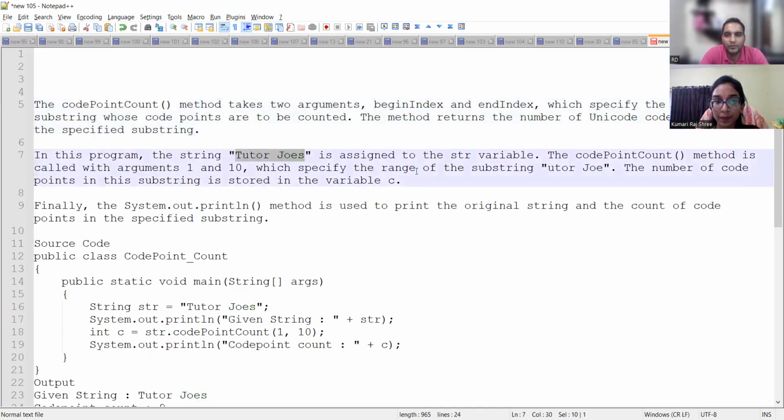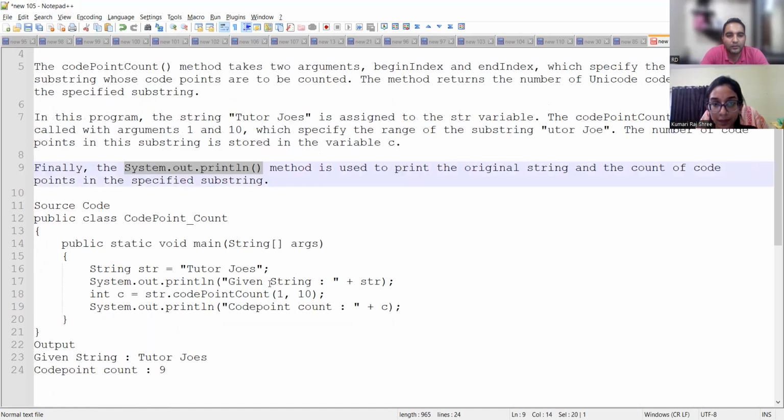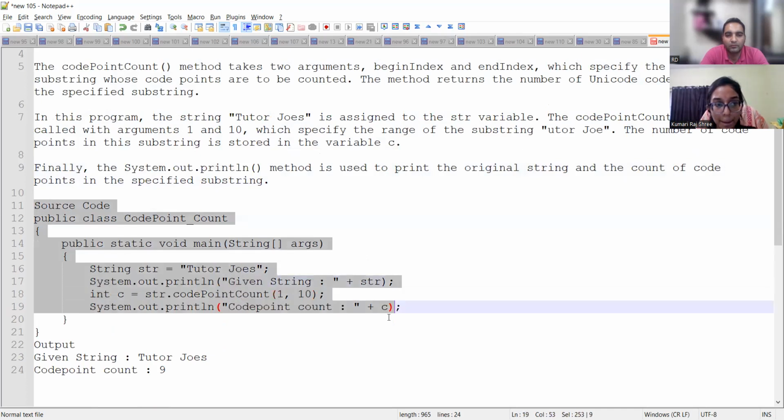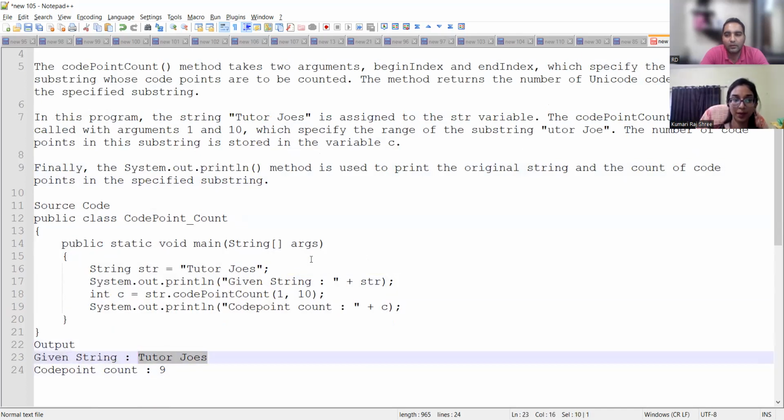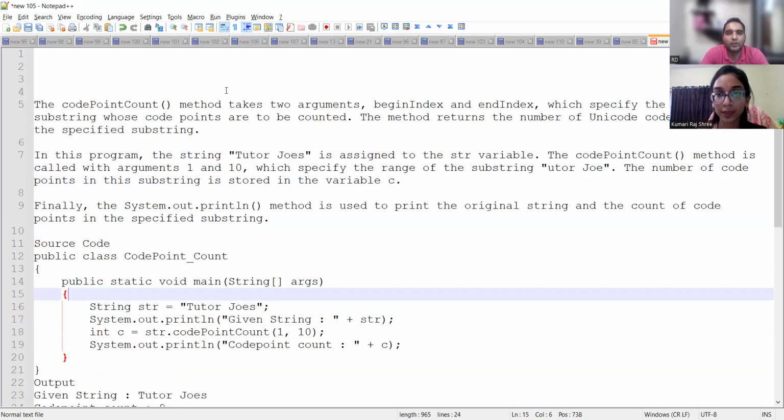Here we have taken TutorJoes. This method is called with arguments 1 and 10, which specify the range of the substring, so it is from 1 to 10. Then they use the System.out.println method to print the output. So this is about it.